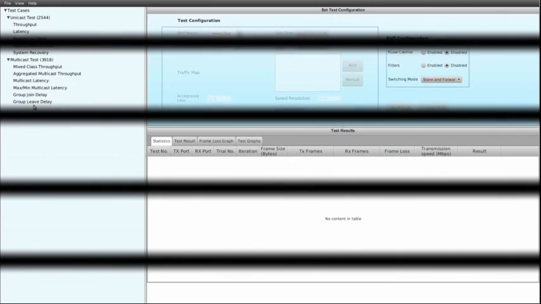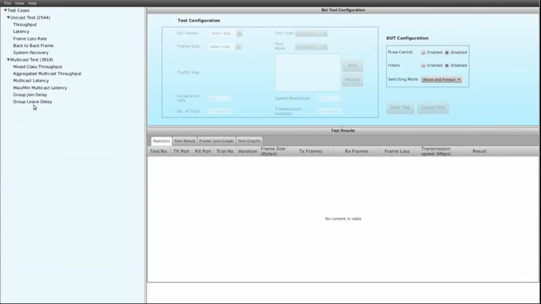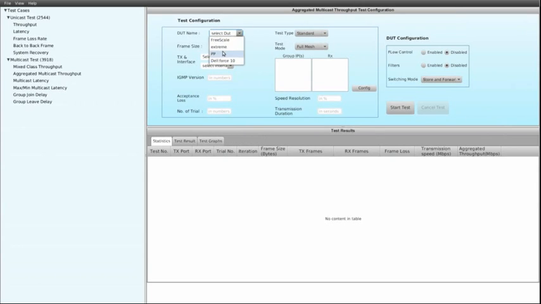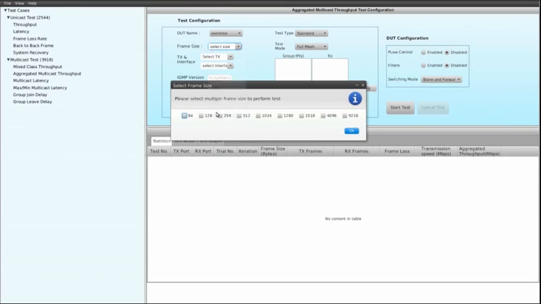And now we'll move towards the aggregate throughput test, which determines the maximum rate at which the DUT receives all the offered frames from one ingress interface to a selected number of egress interfaces. We'll run the test now. Aggregate multicast throughput. We'll select the DUT name, and run it on multiple frame sizes.